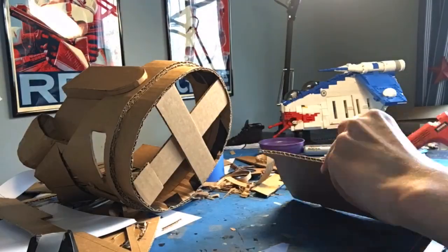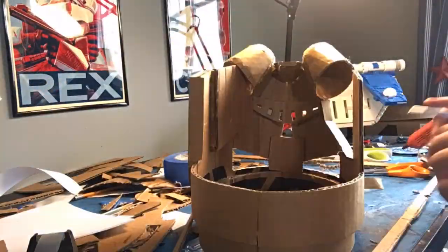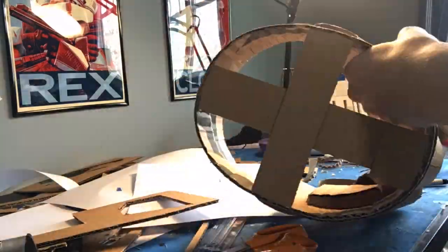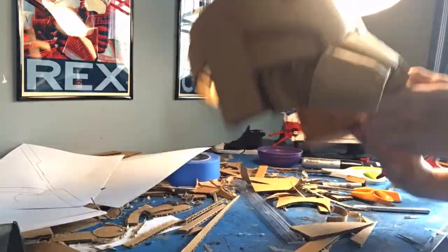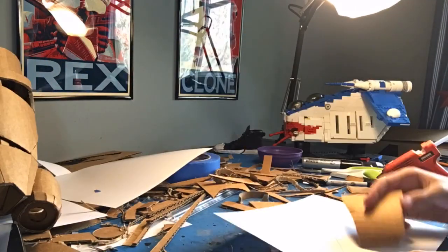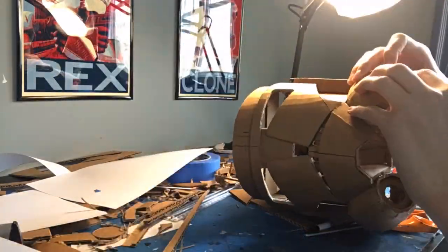Once you have those cheeks on, cut out a couple of support pieces that go on the sides — basically what these do is prevent it from caving in. The other side is created the same exact way. Once you finish that edge bevel on the back end of the cheek, cut out a support piece and the final ear trim shape. The support pieces on this animated style helmet have a flat lip across the top, and then there's a little curve on the support piece going all the way down to the bottom. I did two supports on each cheek piece — you don't have to fill it all in.